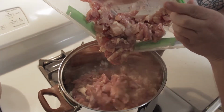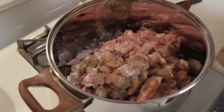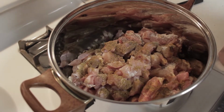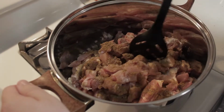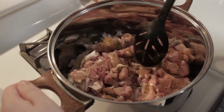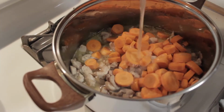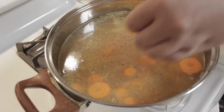After that, you're going to want to add the chicken, seasoned with salt, pepper, and 2 teaspoons of garam masala, to the pot and cook all that together until the chicken is browned, which will take roughly 10 minutes. You're going to add the carrots, chicken stock, water, and bay leaves.